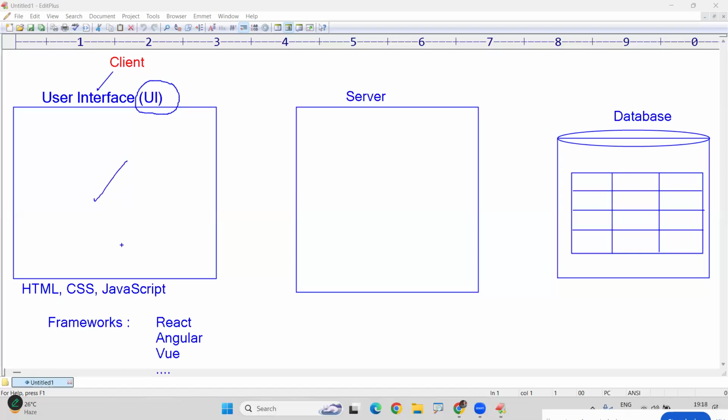How can we design this user interface? Through HTML, CSS, and JavaScript, which are initially called UI technologies. After that, we can go with the frameworks. Here, what HTML will do, what CSS will do, and what JavaScript will do, each and every point I'll explain.